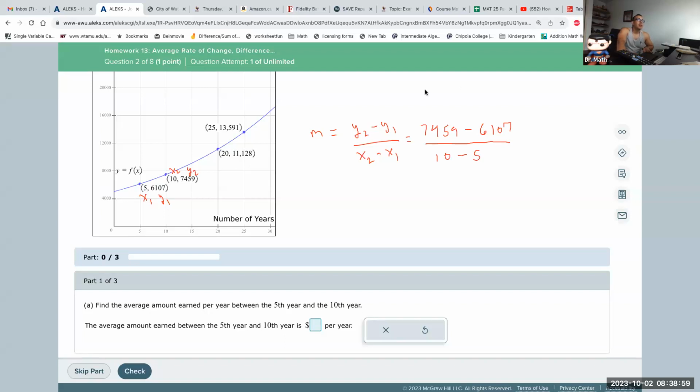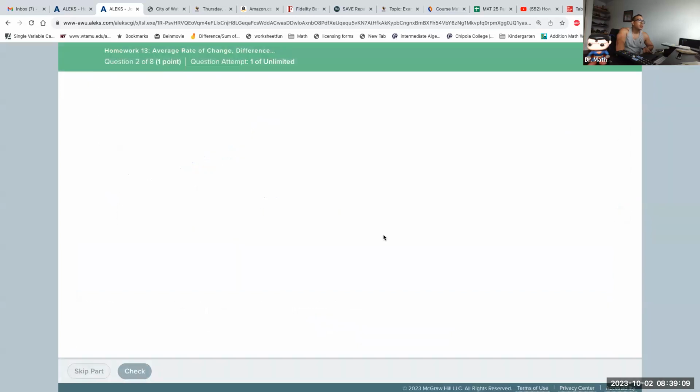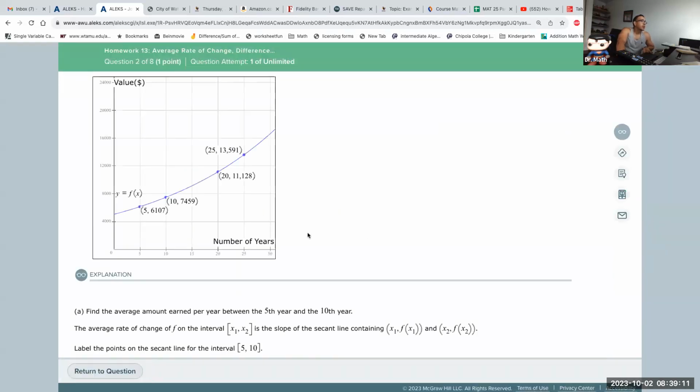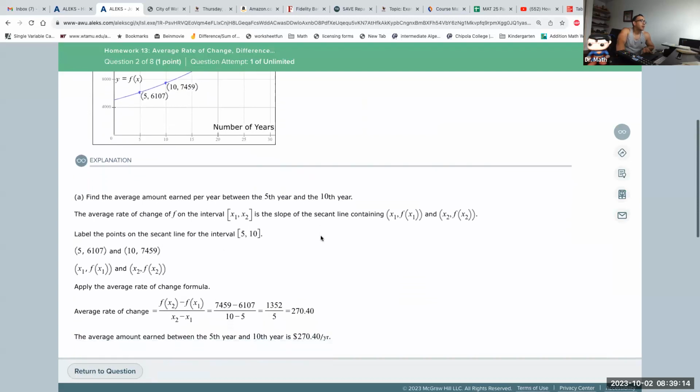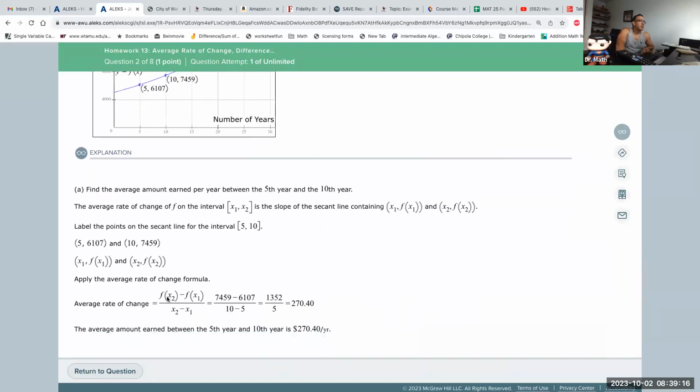All right. So let me go ahead and put the explanation because they're going to do exactly what I did. And that way I don't have to pull out a calculator. So let me show you. And so what you're going to see, they use the same formula that we just did, except when they put this, this is just y2. This is another way of saying y2.